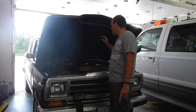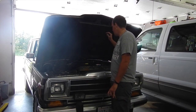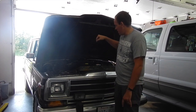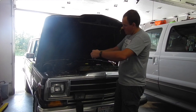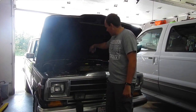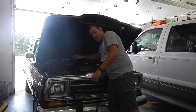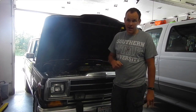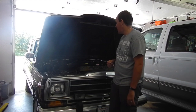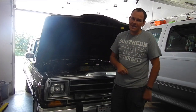But first things first, I want to get the EGR out of there. It's buried and super hard to get to. You lean over it, and when you pull, your face tries to go down on the stud from the carburetor, and the bolt tries to go in your eye. So I got to figure out how to do that without poking my eye out to loosen those bolts and get that EGR out of there. So let's get started.